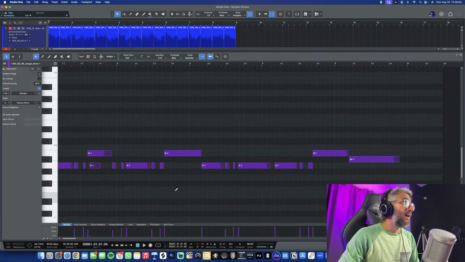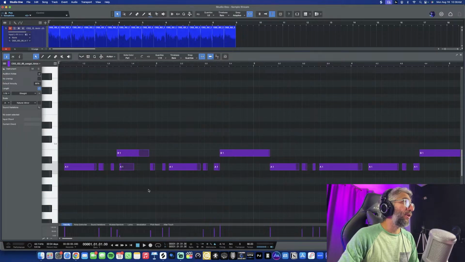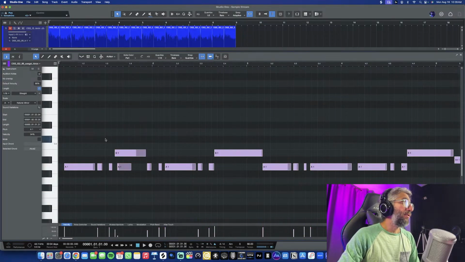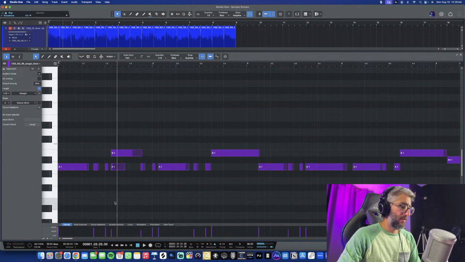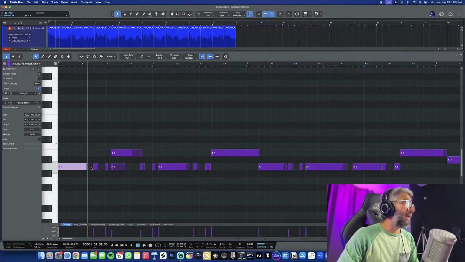We can see in detail what are the notes that we play. We're a bit off grid here. We're just gonna select everything and press Q and bring it to the one right here and see how that sounds. So here you start putting things where they go, and maybe like this. No, maybe it was this one.